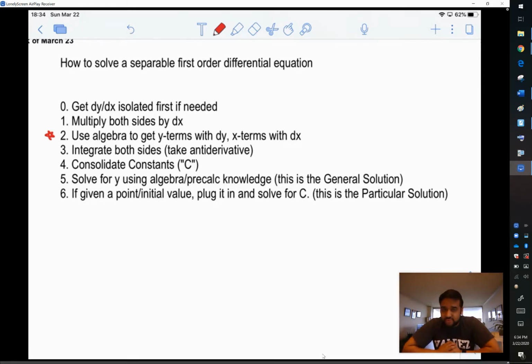You're now ready to use basic or advanced antiderivative knowledge in order to actually integrate and get the original function. Each of those sides of your equation will spawn a plus c. In order to simplify things, c is just an arbitrary constant. So if you combine one with another, you get another arbitrary constant, which for the sake of argument, we'll also call c. That just keeps it a little bit simpler.